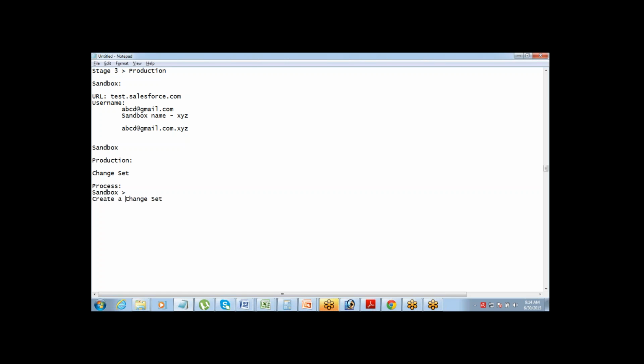Okay, all that you have to do is create a change set. On the sandbox, we call it an outbound change set because I'm going to send the change set from the sandbox, right? So you go to create an outbound change set. It's under Setup, Deploy, and then under Setup Deploy you have Outbound Change Sets. We don't have this in our developer edition, but this is what you will have to do. So you just need to go to Setup, Deploy, Outbound Change Set, create a new outbound change set.